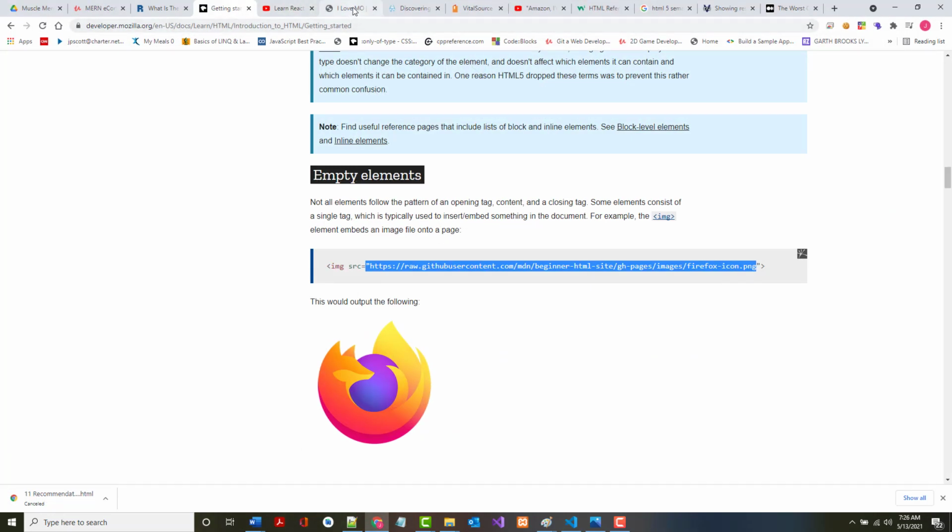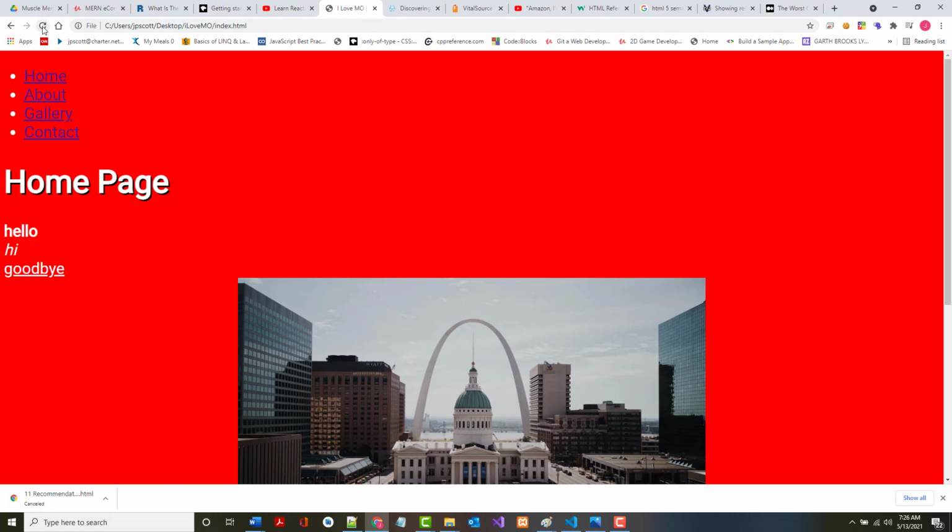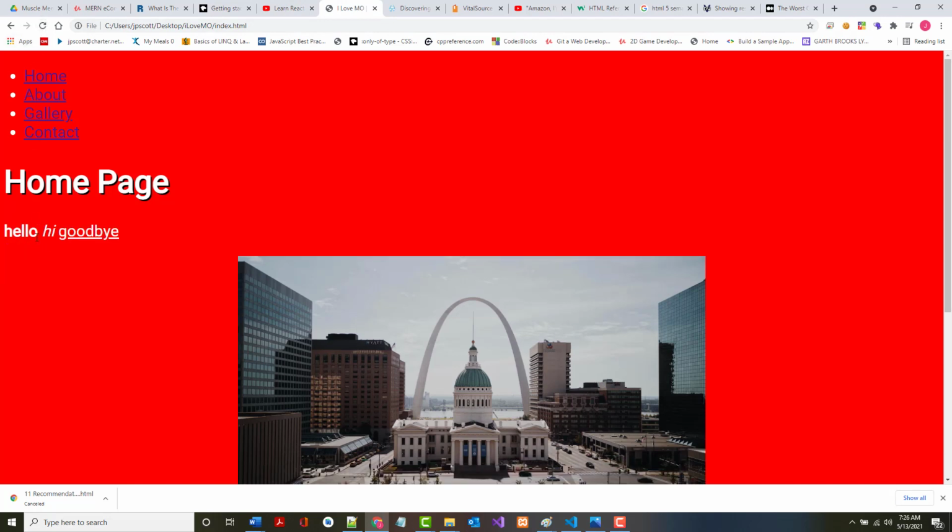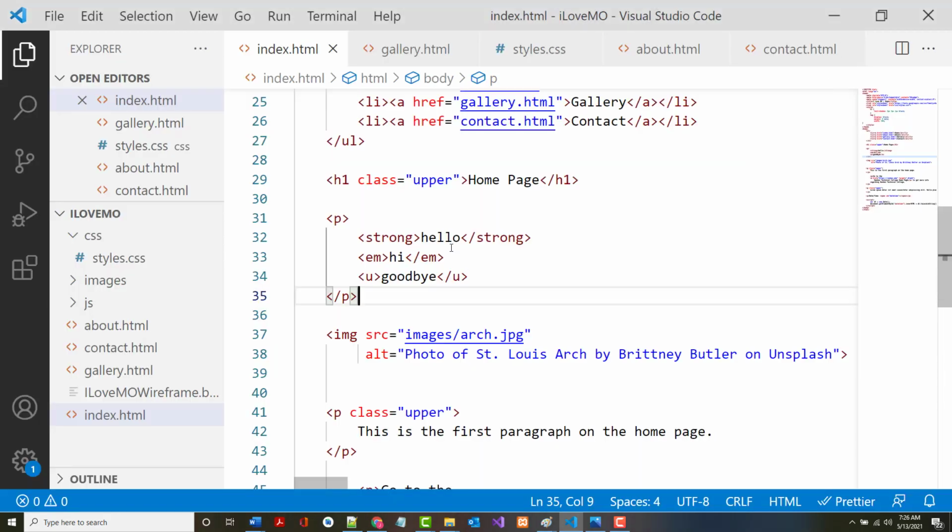So this is how it looked, and let's refresh. Notice now there's just a space in between. Well, why is that? If I put them on different lines, why aren't they shown on different lines? That's because of the way HTML works. Unless you explicitly say you want a line break in there, it treats a line break as though it's just a single space.